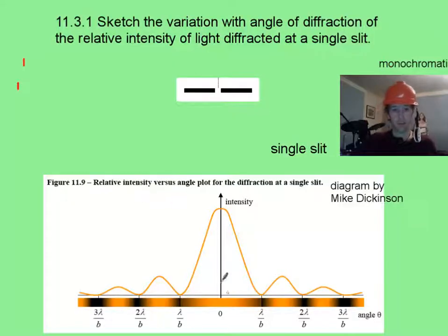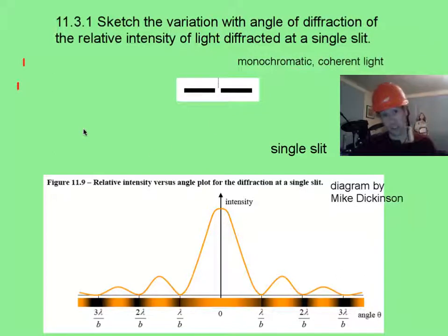Now, to see this diffraction pattern, you're going to need some monochromatic, coherent light from a laser. It's quite easy to make that happen if you have one on hand. And then you're going to need your slit to be of a comparable size or smaller than the wavelength of what you are trying to make diffract. And then you get the pattern that you see here. You'll see fringes with bright spots and dark spots.